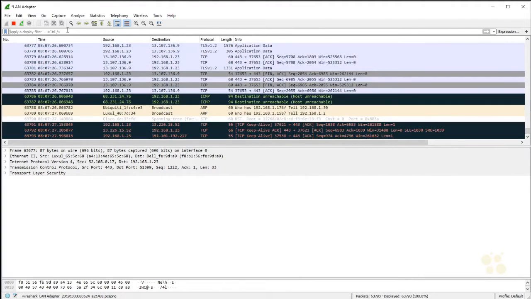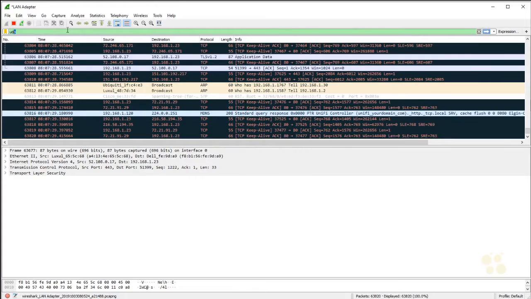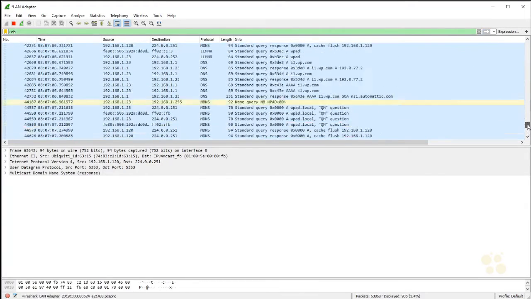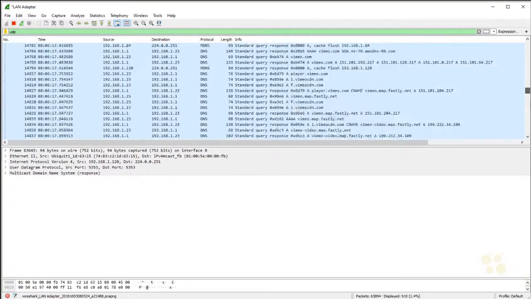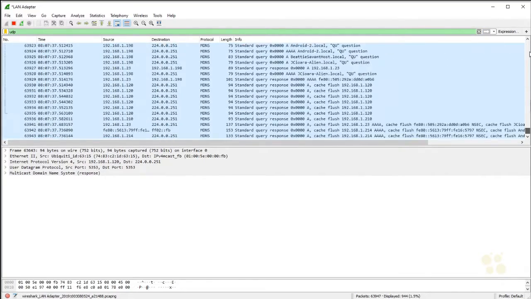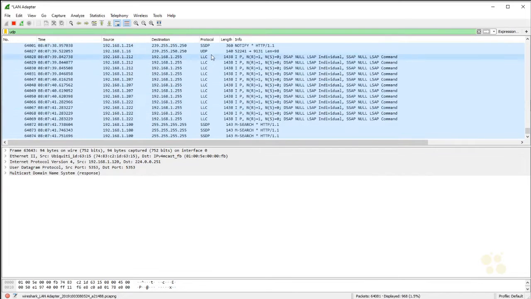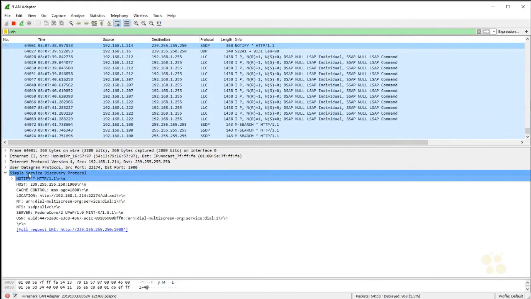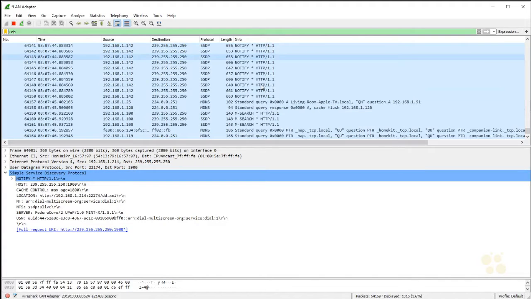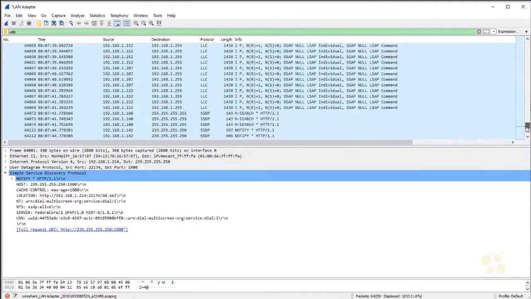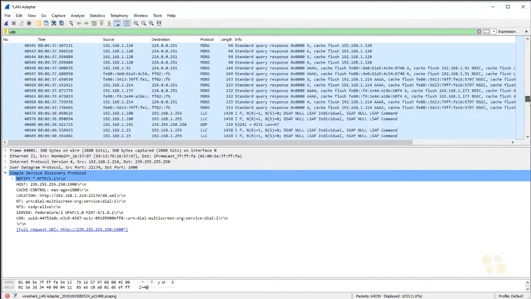Hang on, let's do this. I'm going to throw a display filter on there of UDP. Enter, and it shows me just the UDP packets coming in. And let's examine a few of these. All right, so we've got some notify messages, SSDP. That's the Simple Service Discovery Protocol. There we go. Scroll down a little bit. Hang on, let's stop the capture. We've got a lot of packets coming in, but it looks like none of them are the video stream itself.